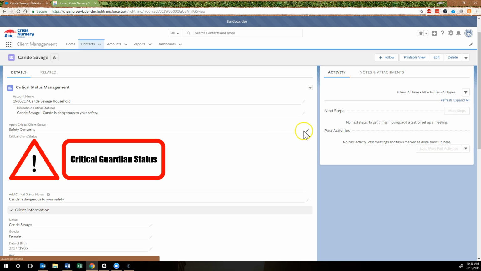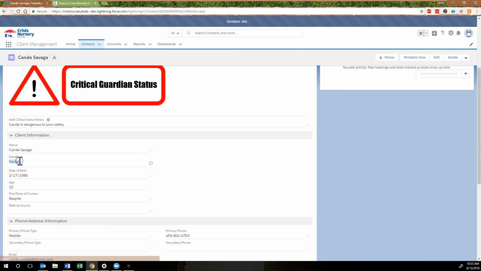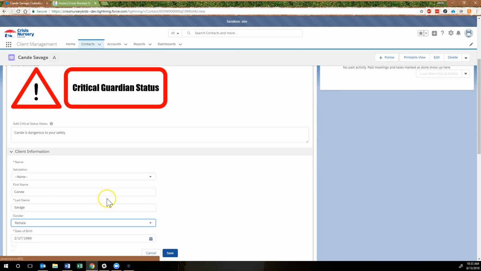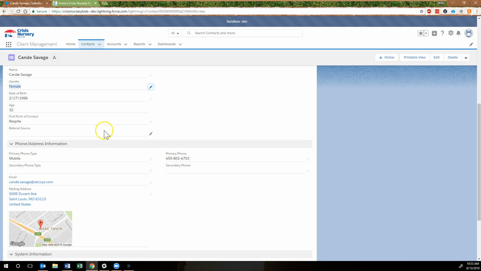Another way to edit records on the detail screen is to simply click the pencil icon that is located to the right of the information, or double-click on the information that you would like to edit. Double-clicking on the information or bringing up the edit screen brings up two buttons to save or cancel your changes.